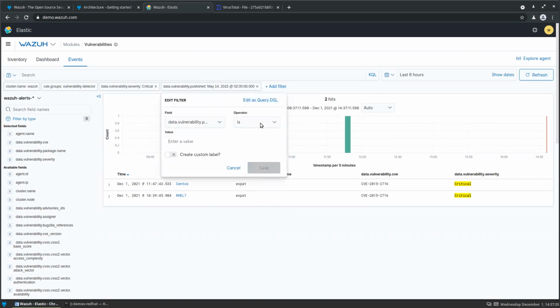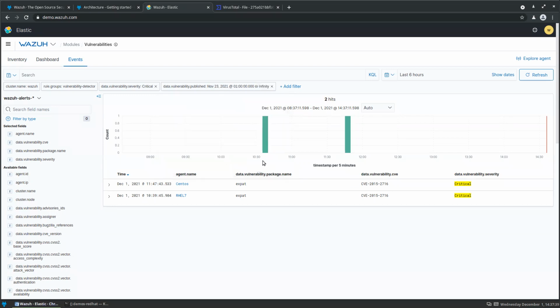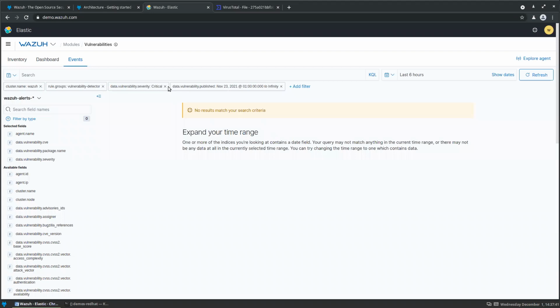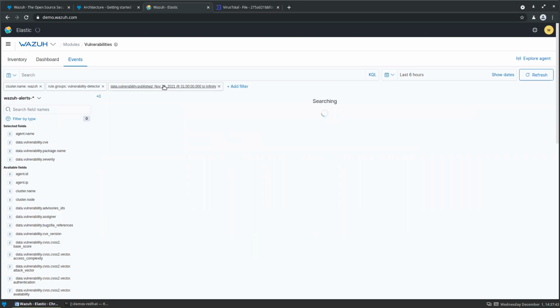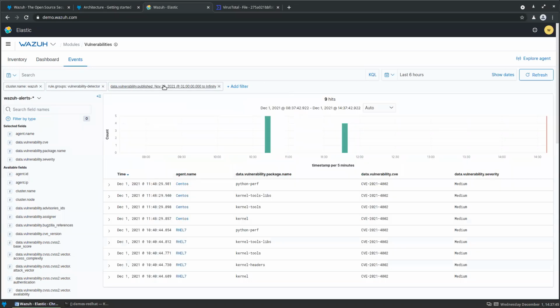So for example, if I go ahead and see, well, what are the vulnerabilities that have been published over the last week or so? Let's go ahead and say 11 and 23 or so. In between that and now, we will see that, well, we don't have any critical ones, but we will always have new vulnerabilities being published.